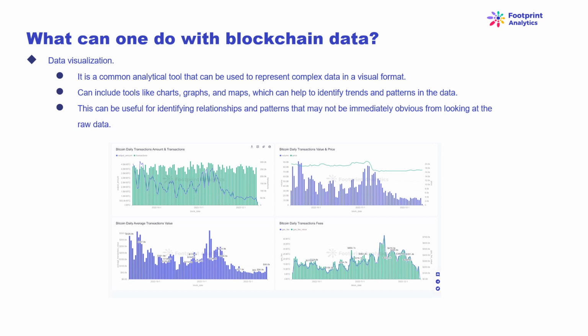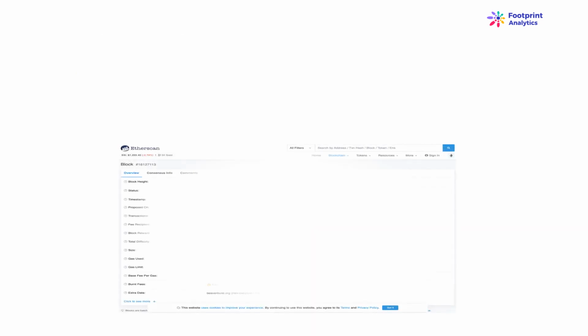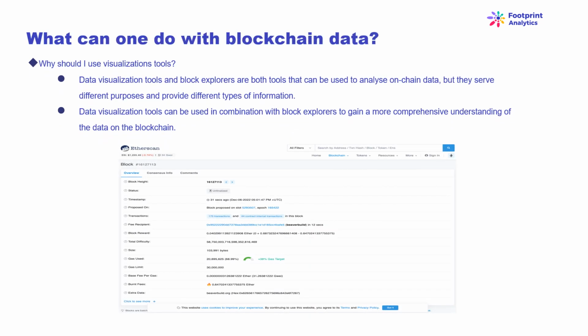Data visualization tools can also be used to create interactive visualizations, which allow users to explore the data in more depth and interact with it in real time. This can be useful for identifying relationships and patterns that may not be immediately obvious from looking at the raw data. One may ask, why should I use visualization tools when explorers already return exhaustive information?